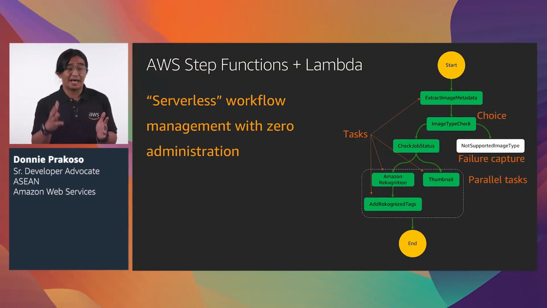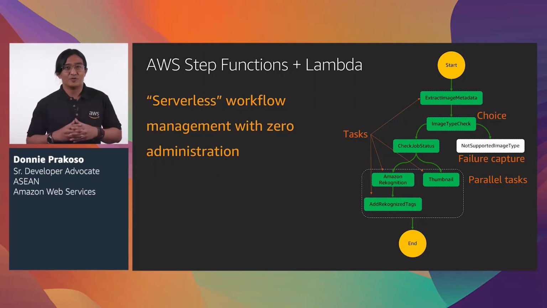By integrating AWS Step Functions and AWS Lambda, it's really easy to coordinate the components of distributed applications and microservices using visual workflows. It automatically triggers and tracks each step and retries when there are errors, so your application executes in order and as expected. It also logs the state of each step, so when things do go wrong, you can quickly diagnose and debug problems. And you can also integrate AWS Step Functions into your event-driven architecture to manage specific workflows and reuse the existing Lambda functions that you have.